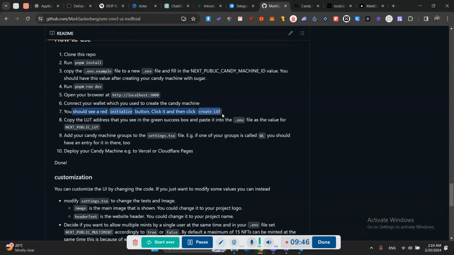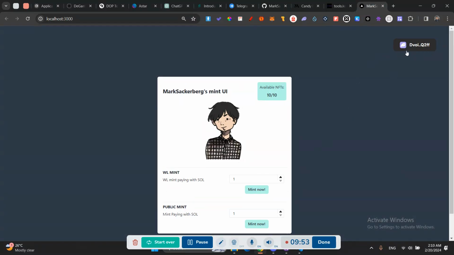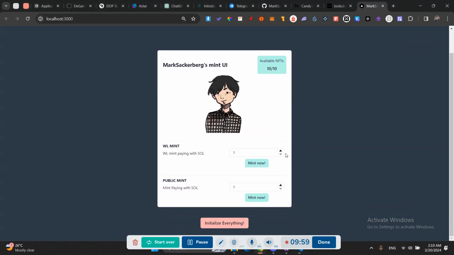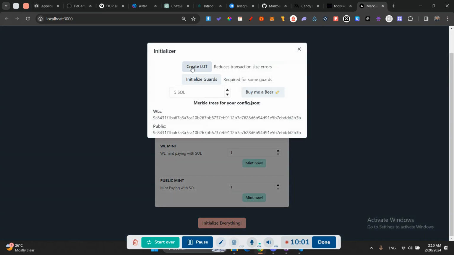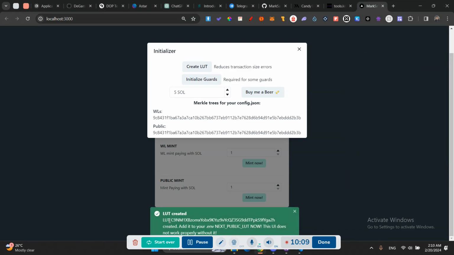Okay, you should see the red initialize buttons, and then you create a lot. So you connect it. Okay, initialize everything, create lot, confirm, you got the lot, it's created.